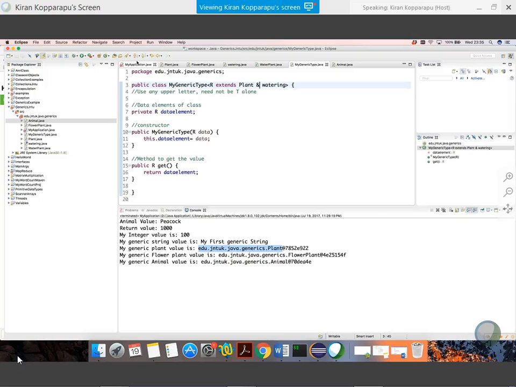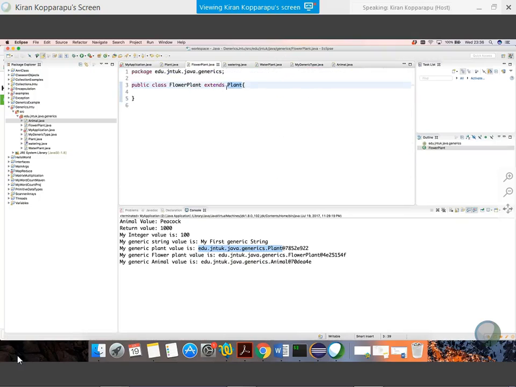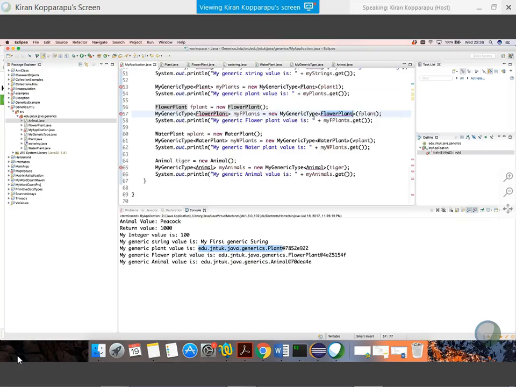Now you go back to the main class and you see that even Plant has an error because it's just Plant. Even FlowerPlant is extended from Plant, but if you see FlowerPlant, it never implemented the Watering interface. So even that one you cannot use.